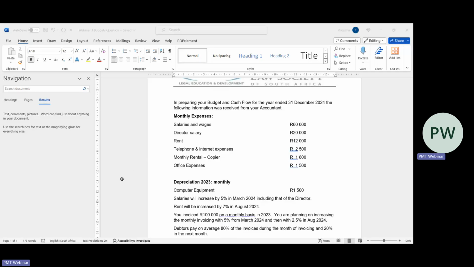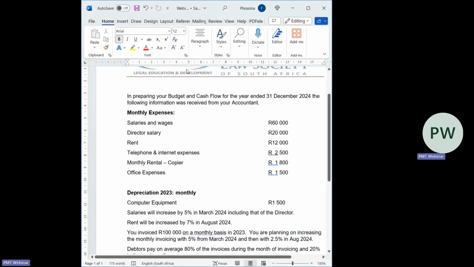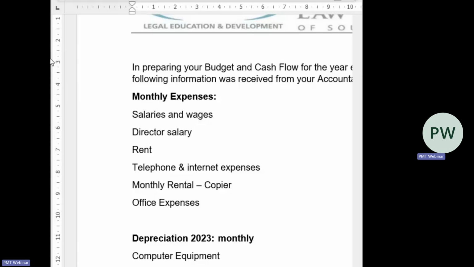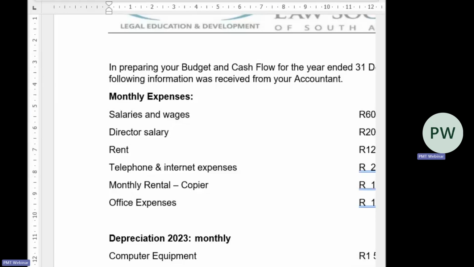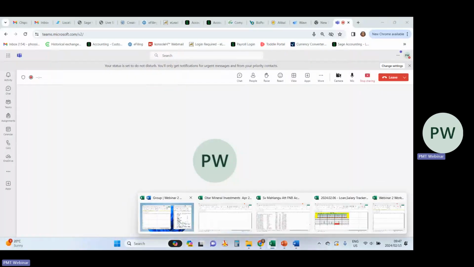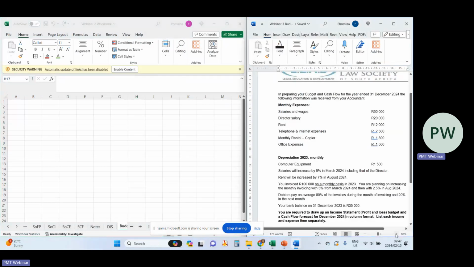Okay, so the format of our cash flow, I'm going to share our question side by side so that we more of like develop it. Okay, I'll stop sharing and then I'll come back again to the screen so that we can clearly show. You might not see everything, because I know with these things you might not see everything. Or at least I want you to see side by side. So I'm going to stop sharing and then I'll share again so that we ensure that you see everything. Okay, this is our screen side by side.